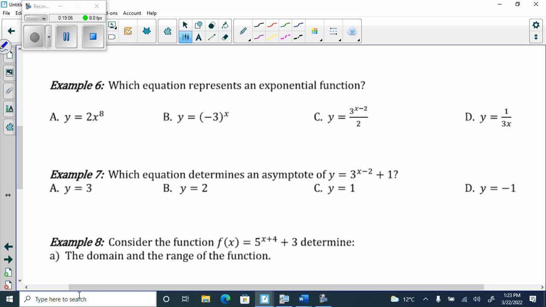That was a common error. A is a polynomial, not an exponential function. B, have we ever used a -3 in there? Yesterday we talked about that b value. If it was between 0 and 1, it was decreasing, like a half or a third, correct? But if it was greater than 1, so 1 to infinity, it was increasing. We agree? Did we ever say b could be negative? No, this is not an exponential function.